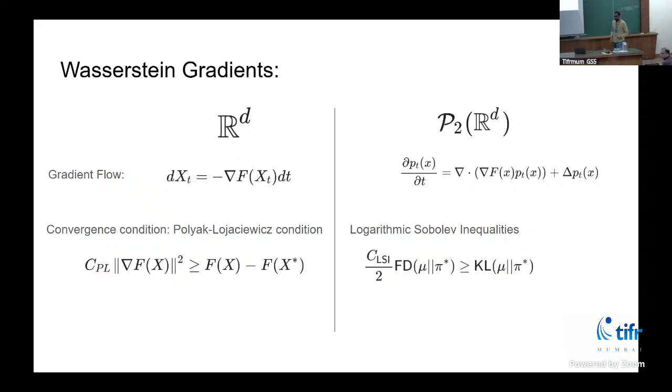It would depend fully on pi star. Correct. So for example, log-concavity works. Strong log-concavity works, so F here should be strongly convex, right? And that is a classical result which shows that LSI holds in that case. And the LSI constant is 1 over the strong log-concavity constant.